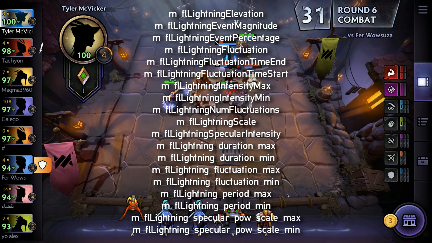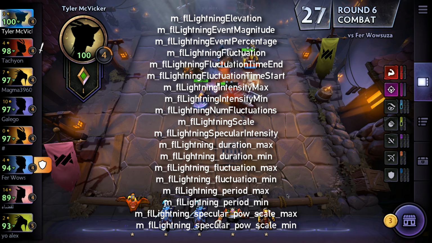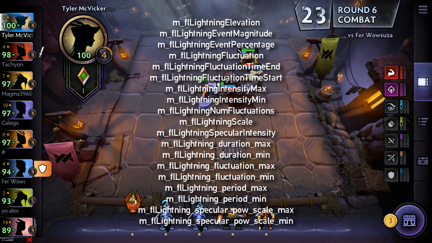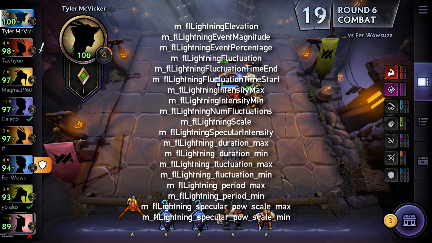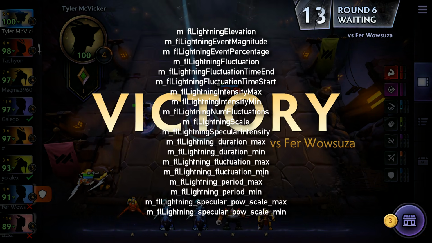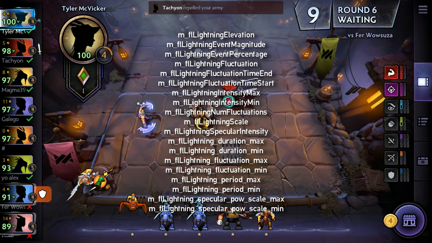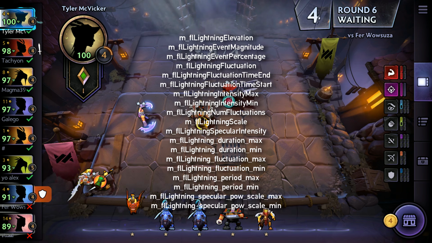There are many strings talking about a newly found, incredibly complex lighting system, talking about elevation, magnitude of events, fluctuation, intensities, numbers of fluctuations, scale, specular intensity, duration of fluctuations, duration of periods, and specular power. This gives the level designers of whomever is working in Source 2 incredible finite detail on exactly what they want to see with lighting effects. This isn't dynamic shadows and lighting, this is lighting effects.